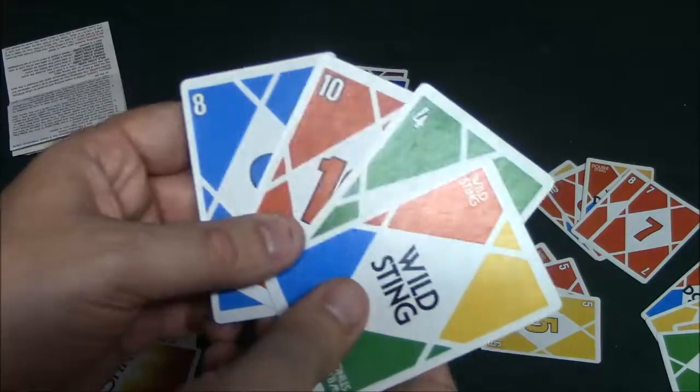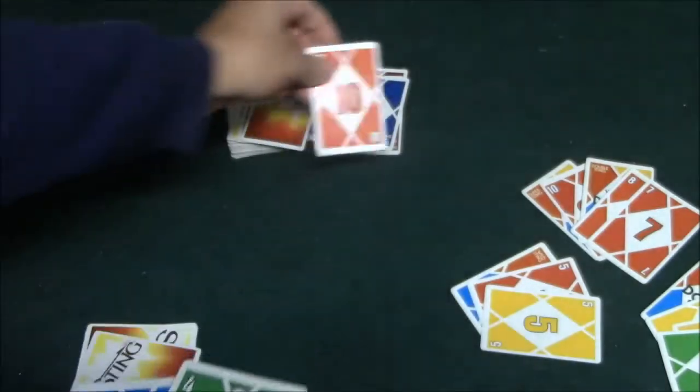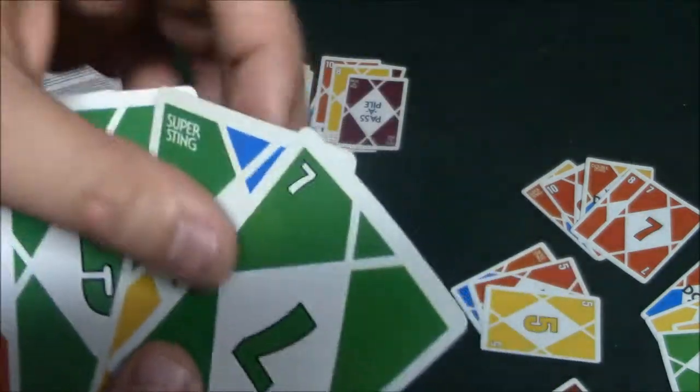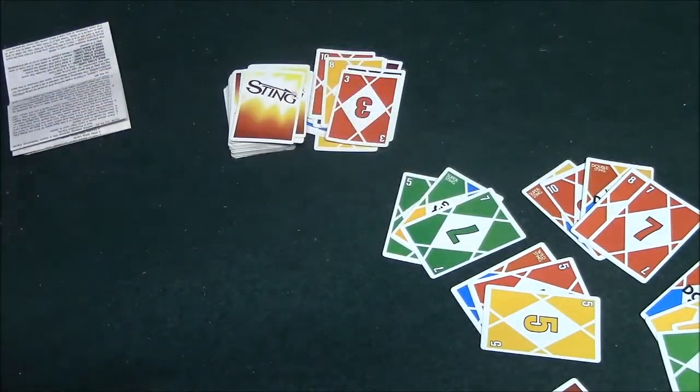So my opponent looks and doesn't really have anything he can play on me, so he's going to go ahead and discard this card right over here. So anyway, let's just say we've played a while and I've come down and I've got these cards in my hand. I'm going to play these 3 cards on my opponent, and then this last card I'm going to discard, and that means I'm out of cards, and that will end the round.